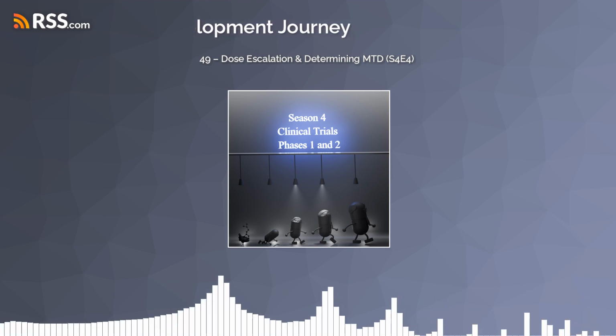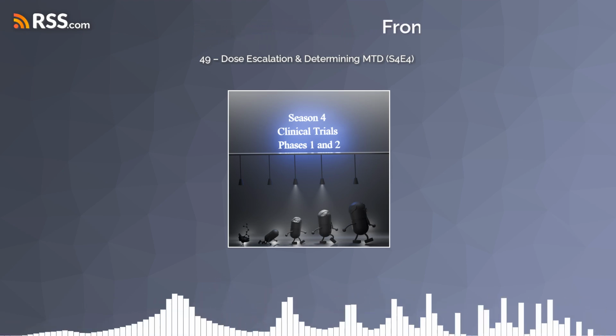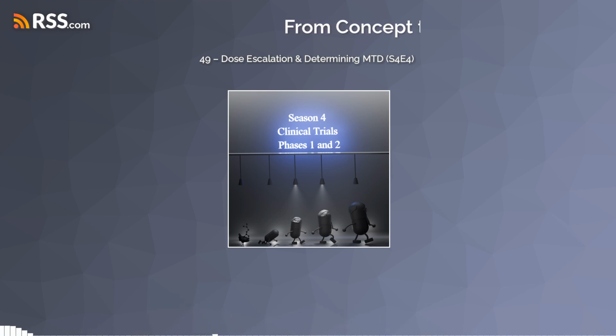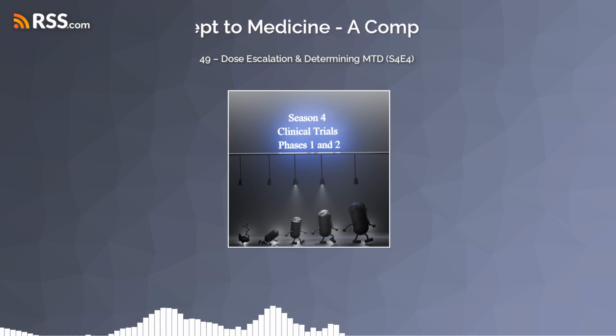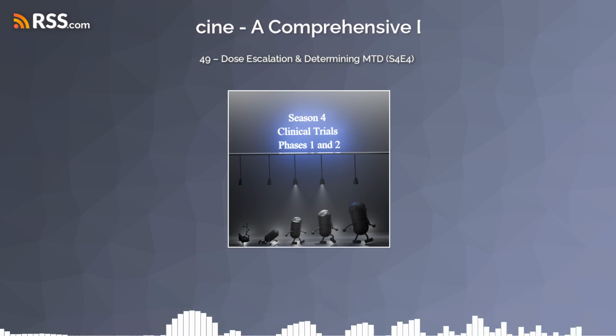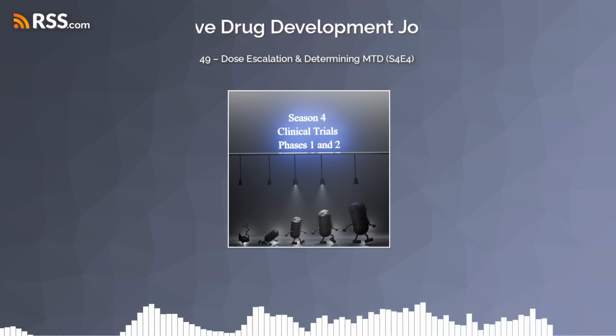Precisely. And they did eventually find that optimal dose, the MTD, that struck a balance between efficacy and safety. Based on those findings, romidepsin was eventually approved for the treatment of CTCL. It was a great example of how careful dose escalation can lead to the development of a truly valuable treatment.